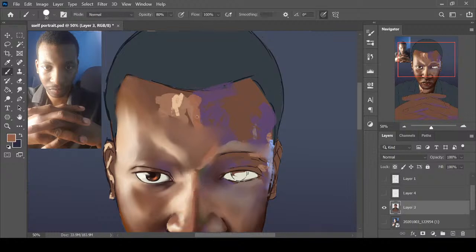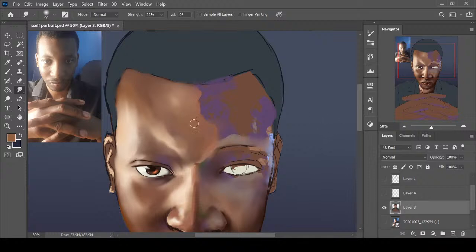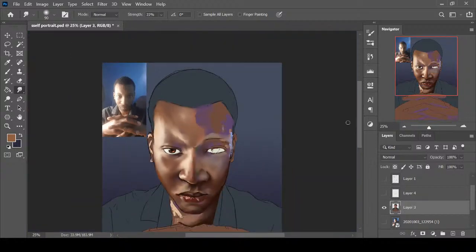Got this sort of reddish tinge that happens around here, but I want to keep some of this sort of warm color here. Expanses are hard to paint, so say the forehead, cheeks, if you're doing a whole person, the things at the back, or if they're wearing a t-shirt, that t-shirt. If it's a plain t-shirt with no designs in it, so hard because any slight thing can make it look off.